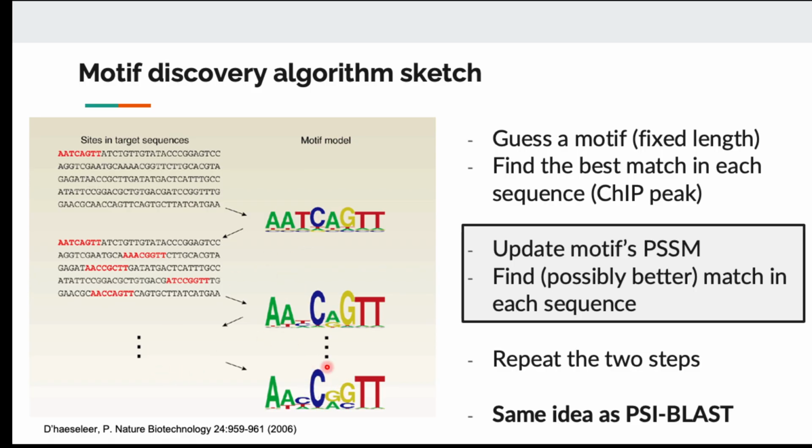And you can update your profile. Now you might be able to recognize that the fifth position, I saw more A than G before, but now that I know the frequency, it's actually more G than A. And the sixth position sometimes contains a C, not always G. So as we update the profiles, we can find better and better matches. And our profile, the motif profile here, will converge to a final solution.